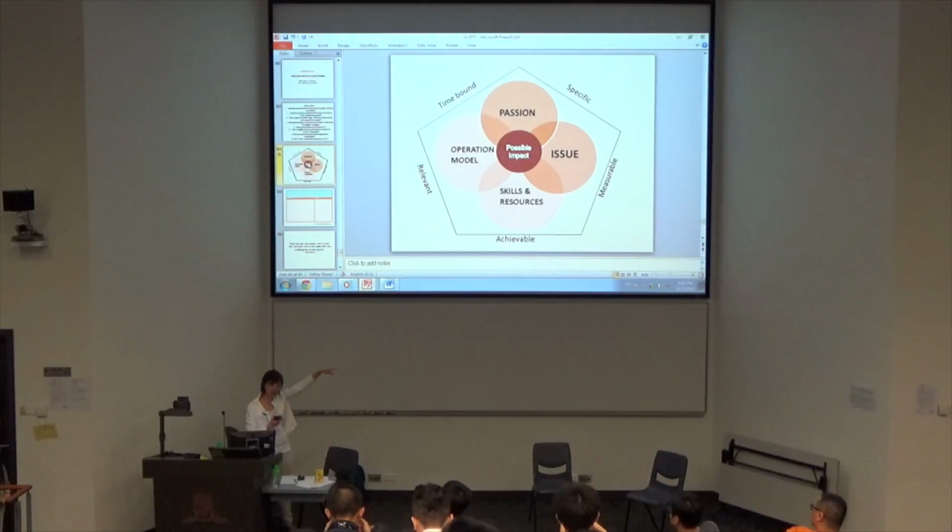And then it has to be measurable. You've got to have a goal, and you've got to know when you've achieved that goal. And also you need to know that it's achievable. That goal needs to be something that, before you've got your whole brilliant team together, as one person, you can do on your own. You have to differentiate that. And last but not least, it has to be relevant.